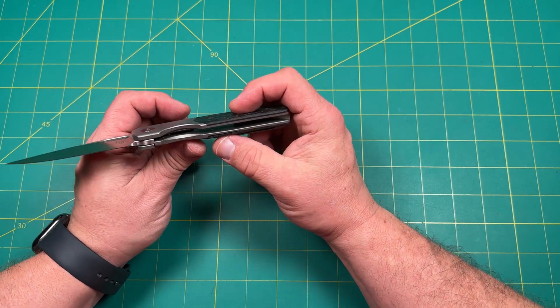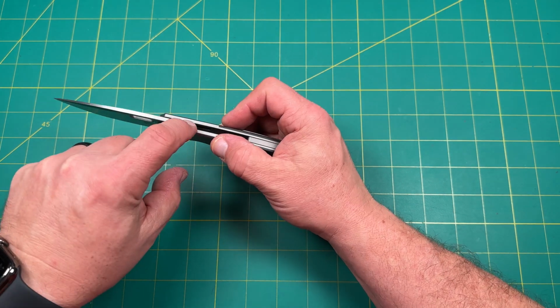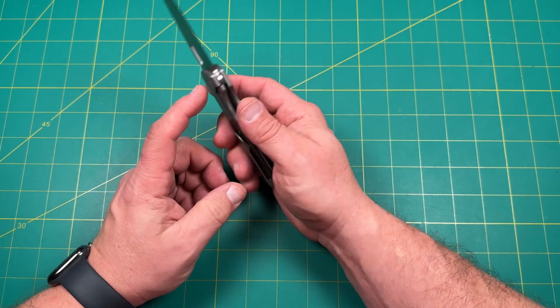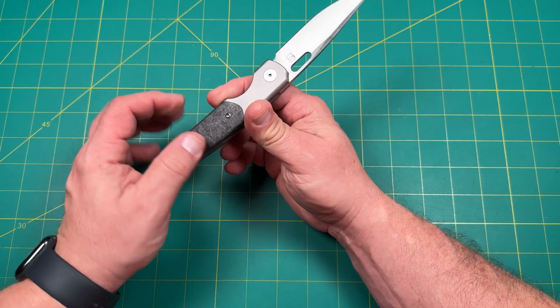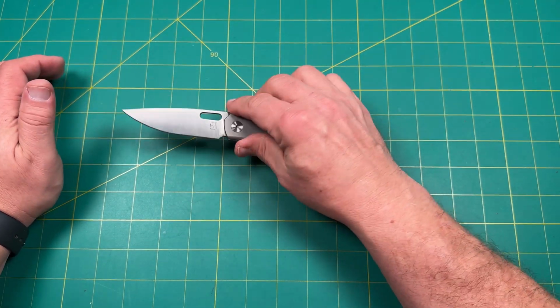You can see, yeah, it's a little weight relief right there. You can see that right in here and right there. So on the opposite side where the scales aren't, there is actually a little extra weight relief. This is weight relief right here to put these carbon fiber scales on, but there's weight relief up there. So it just feels really nice. I like that. Highly recommended knife.